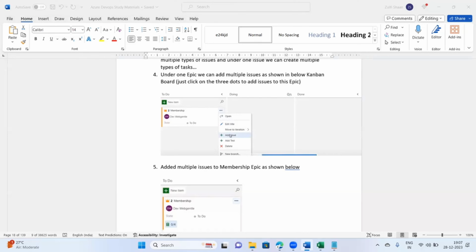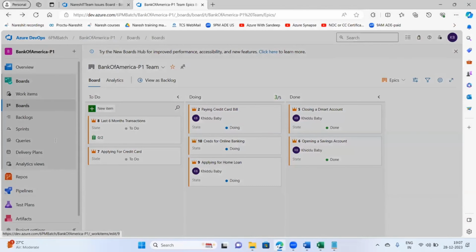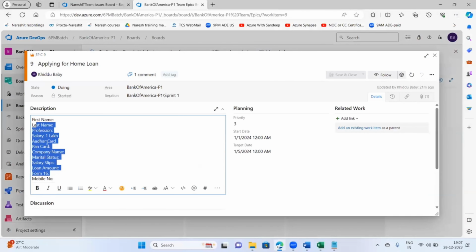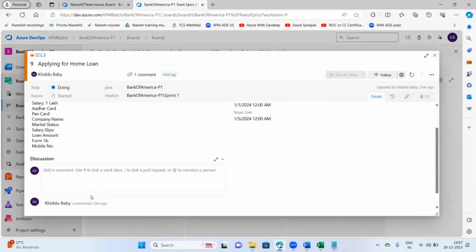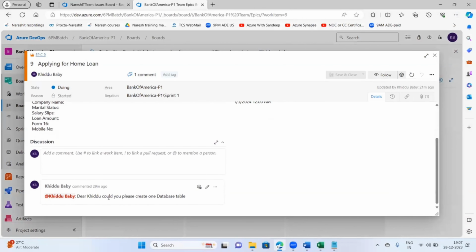Even if you import, how can you import the description? It is completely different for every work item. The details have to be given here, and discussions will happen on a daily basis. So importing is quite difficult. In Excel, you cannot track all these things, as per my understanding.